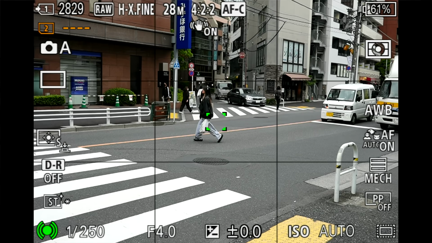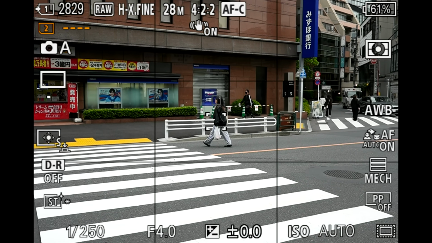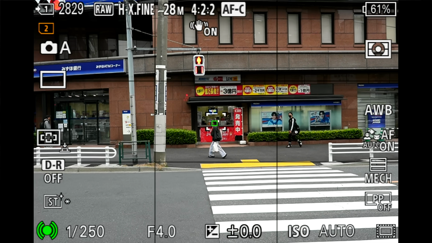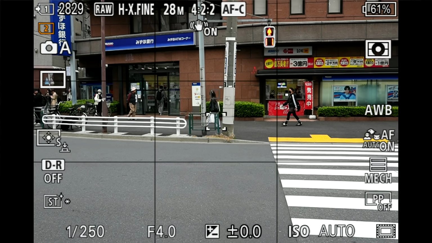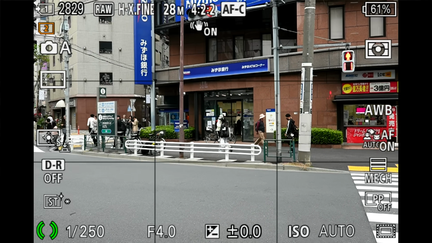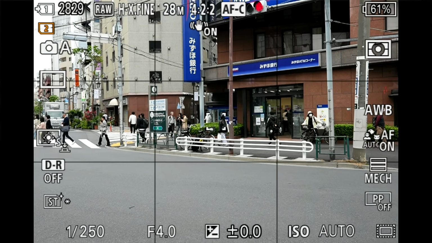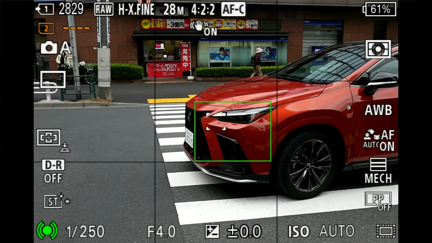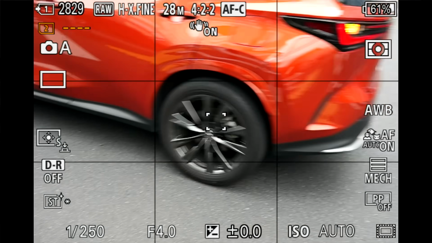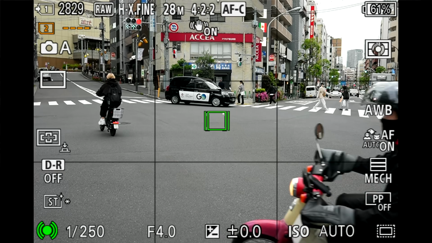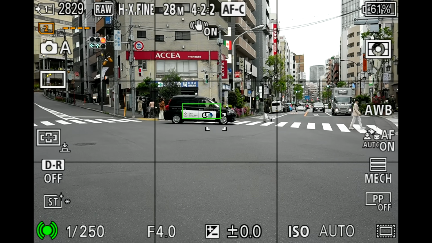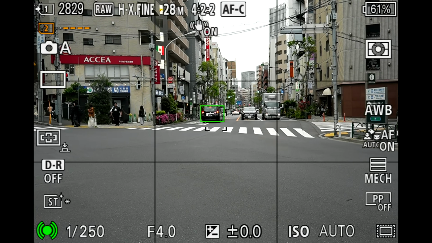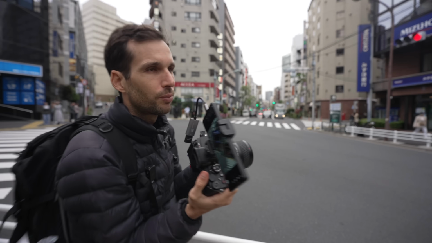But look at this. Now, even if it sees a person in the frame, it's not gonna take it unless you see the head is literally in the hitbox. If I go a little below, it's not gonna take the person. You see it sees her, but the moment I go on that person, it's gonna grab it. Same with the cars, so I can go at the bottom and up, or I can go here. Let's see, the car is a little far, but here you see the car. Now it recognizes it, but if I go below, I can take the photo safely without it picking up the car. So it keeps you being very intentional.